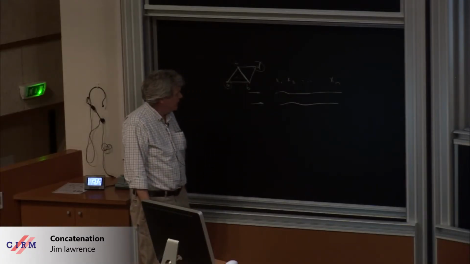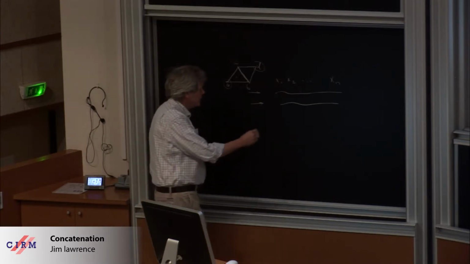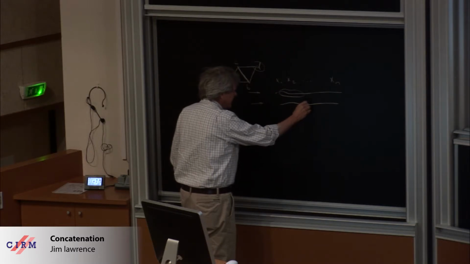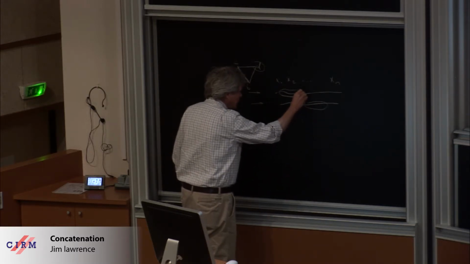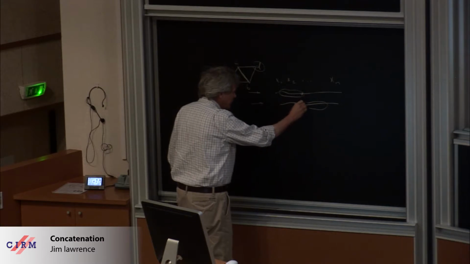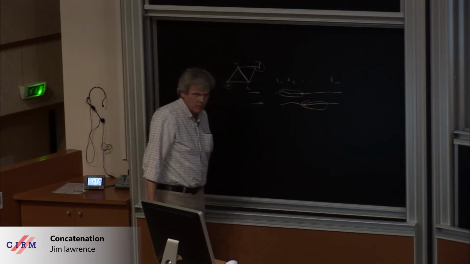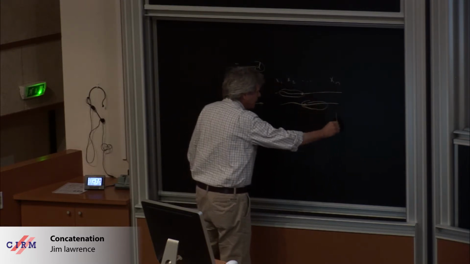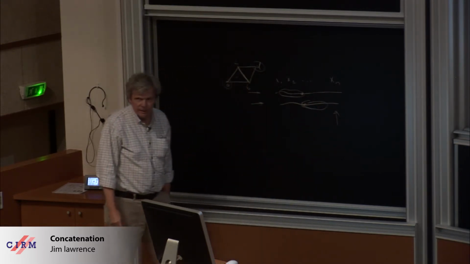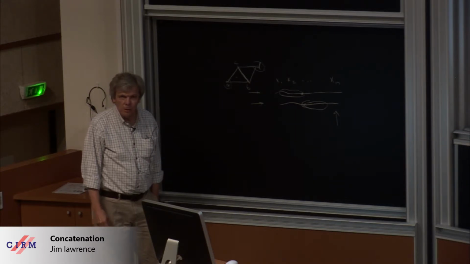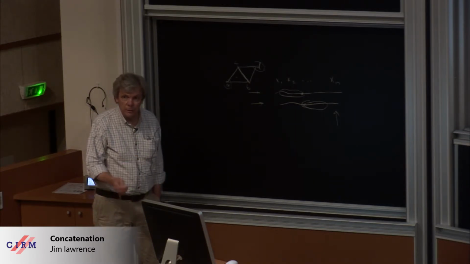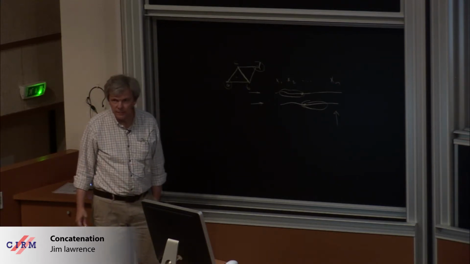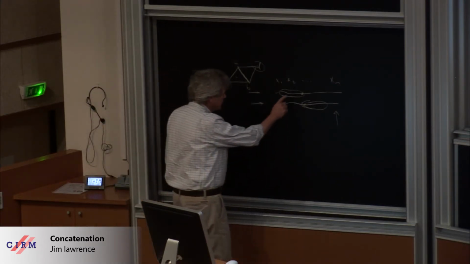And if I have, what's a circuit of the concatenation? Well, I have a circuit here, and I have a circuit here, and the last element of this one is the first element of this one. And then if I have some element over here that I want to add to that, I have to take something out. There should be a circuit that has this new element and is otherwise contained in the original one, which is the union of those two.